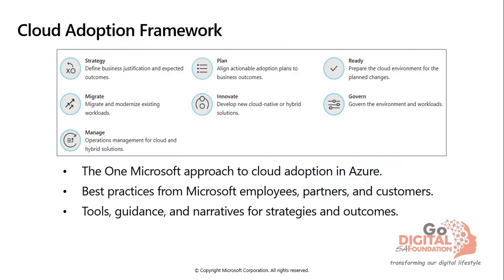And then there's also the cloud adoption framework. The cloud adoption framework helps you to strategize, plan, and migrate from on-premises to the cloud. It helps you develop new cloud-native or hybrid solutions. If you're an app developer, you can use the cloud adoption framework. Also for governance, to govern the environment and the workloads, and to manage operations and hybrid solutions. So that is the cloud adoption framework.